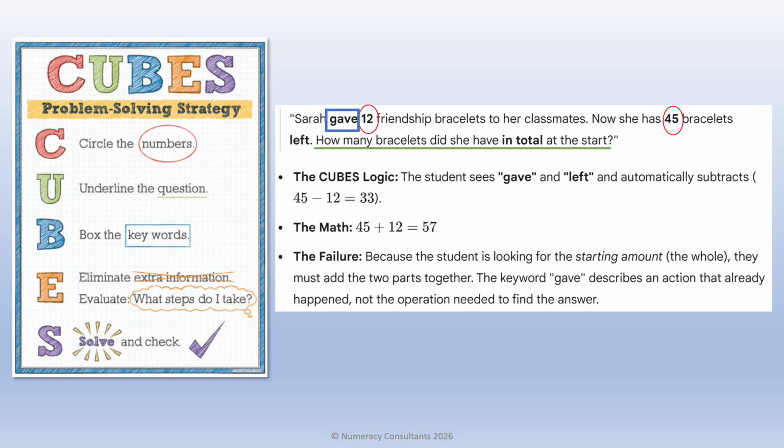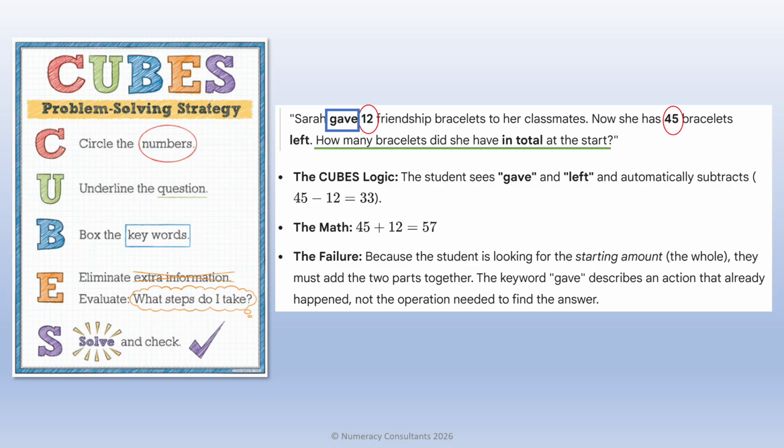Remember we talked about in the first problem, it was a result unknown, and that made sense, because a lot of times the cube strategy will work with those lower-level result unknown problems for part-whole or change. But when you have a missing part or a missing change, that's when the strategy struggles. So this would lead a lot of students to subtract, and the strategy didn't work. So we have two problems, very similar, and also on standardized tests, a problem like this is much more likely to occur than the first problem too.